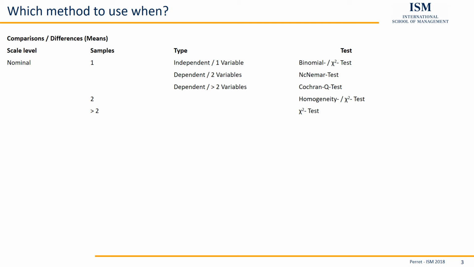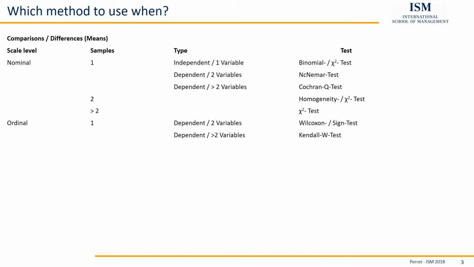So the next thing would be ordinal scale levels. Here again, we start with one sample, now with two dependent variables. So again, one observation before something, one after something. This means we could use either the Wilcoxon or the sign test. And if we have to do this with more than two variables, we would go with the Kendall's W test. So that's the same, again, different observations in time, but with the same people, the same interviewees.